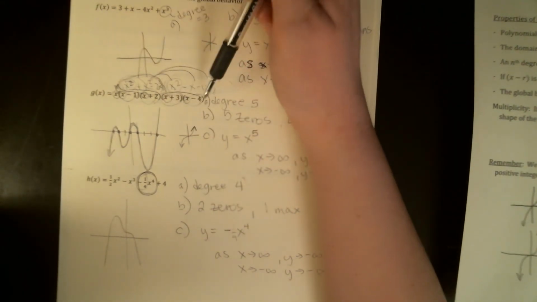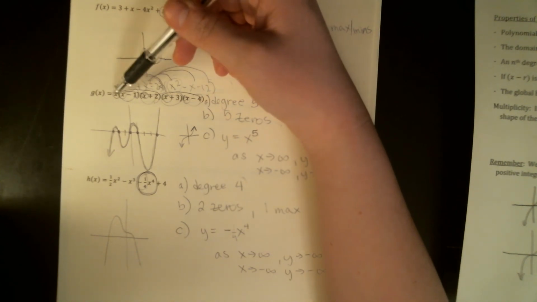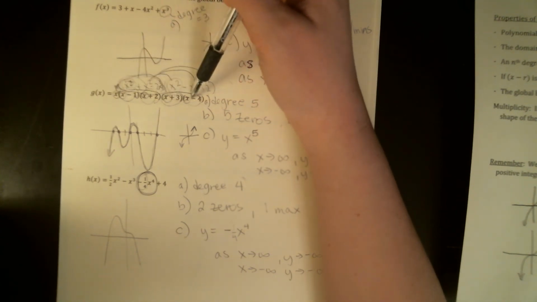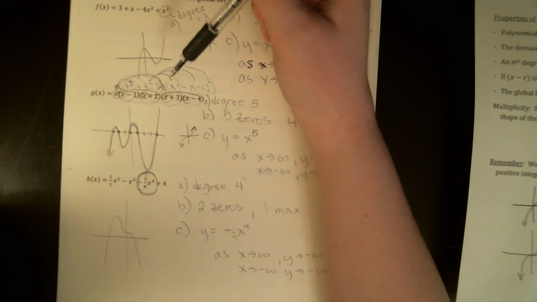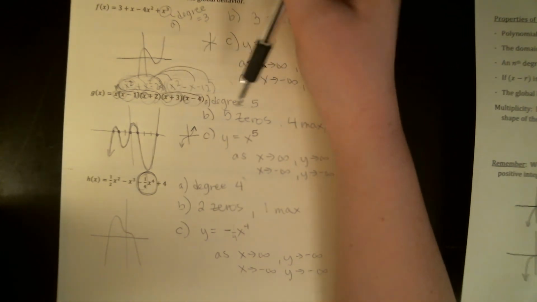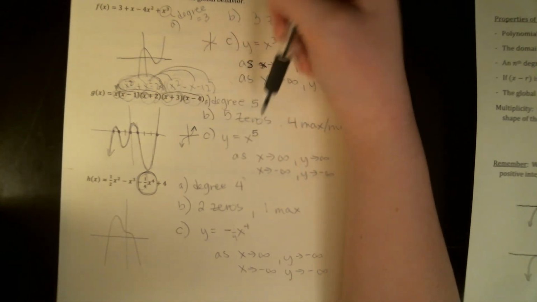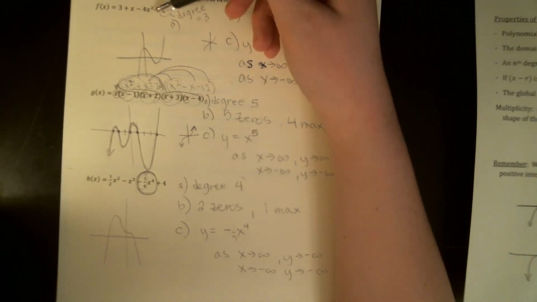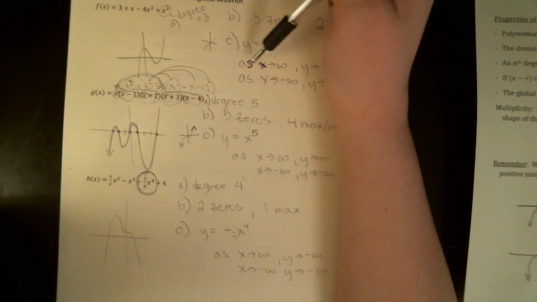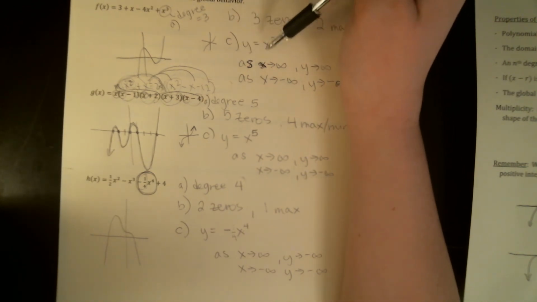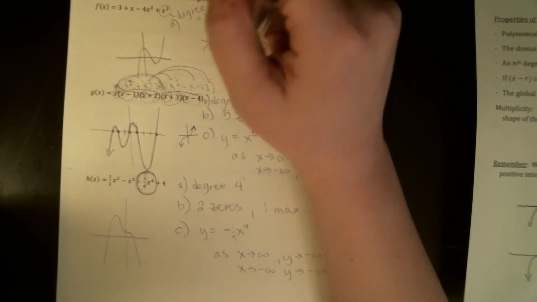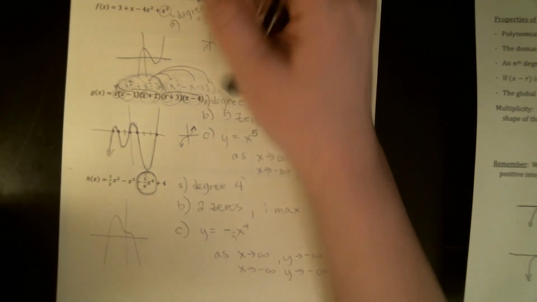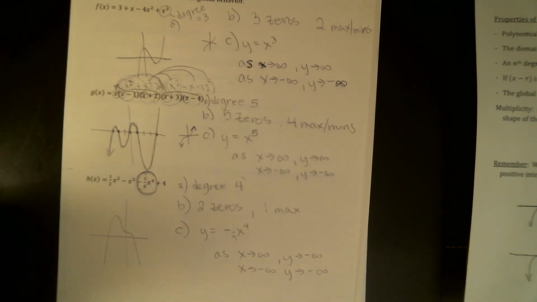Here, we have to imagine it again. If we multiply this all out, it's x times x times x times x times x. None of them have coefficients, so it's going to be a positive 1x to the 5th, which is giving me this right side up x to the 5th. And then here it was a positive 1x cubed, which is giving me this right side up x cubed. So it's the leading term, the highest power, and the coefficient that goes with that power. There's one more on this list that I'll come back to when we get to it.